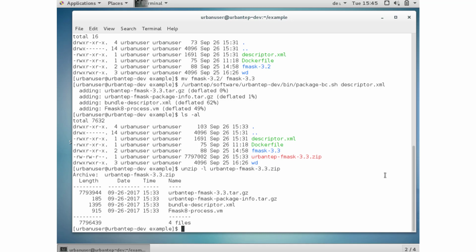So for example, our descriptor.xml file was converted into this bundle descriptor XML that is in the format that is known by this BC processing center. So this also contains some other information so that this is wrapped in a way that it is basically recognized by the processing center. Okay, now that the processor has been packaged, it's ready to be uploaded.